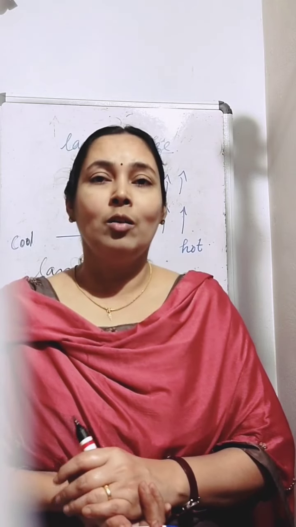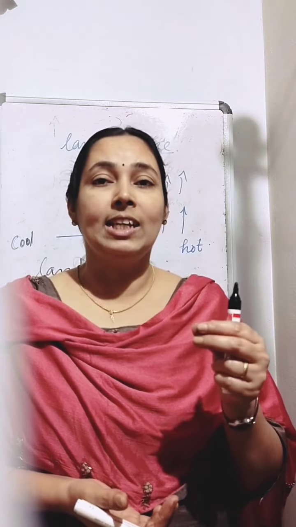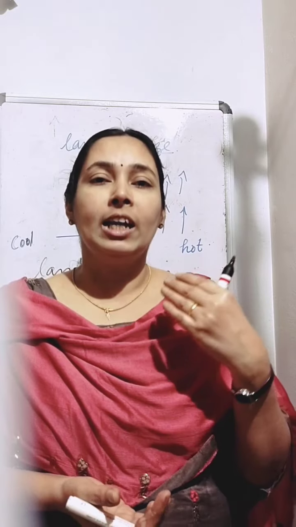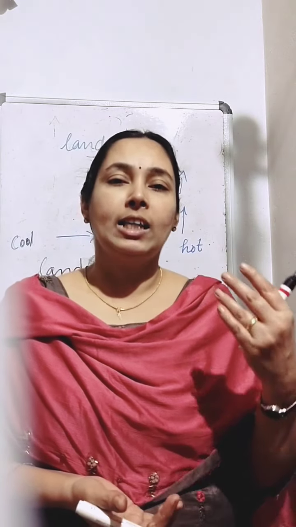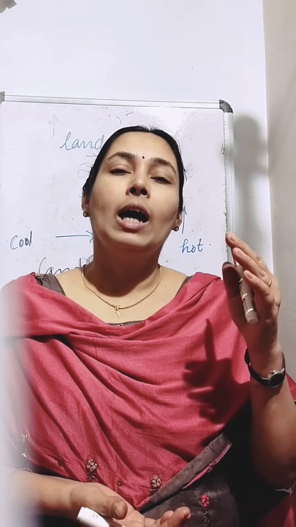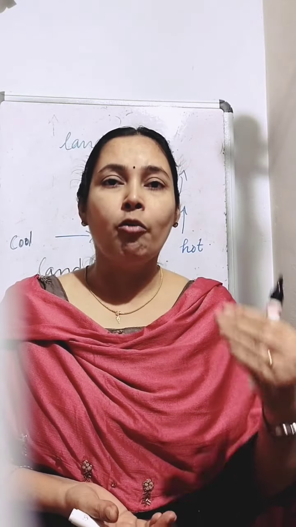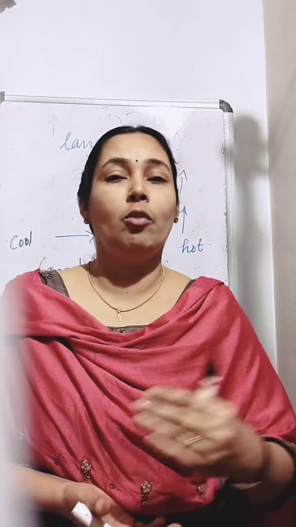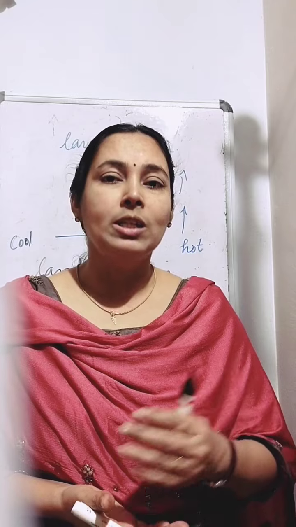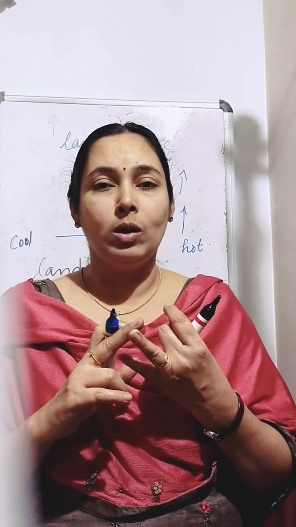Okay. So, we know in coastal regions, during the day, the air above the land gets heated faster and starts rising. And as this air rises, a region of low pressure is created and the air over the sea moves into this area of low pressure. And the movement of air from a region of higher pressure to a region of lower pressure is called wind. So moving air is called wind. So we saw how land breeze occurs and how sea breeze occurs.